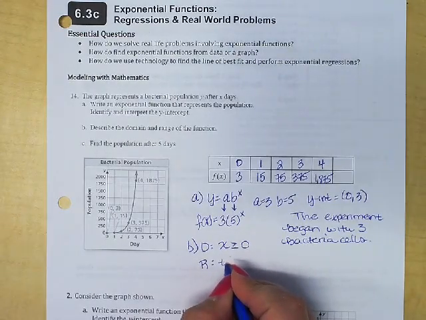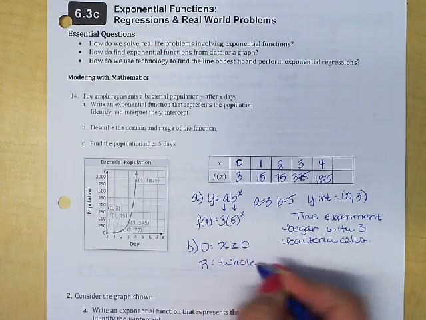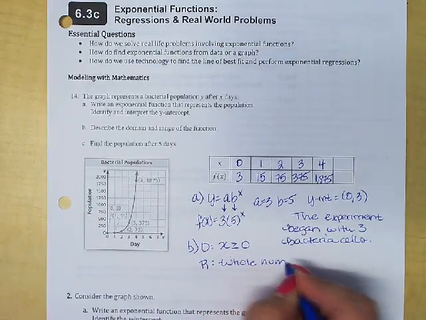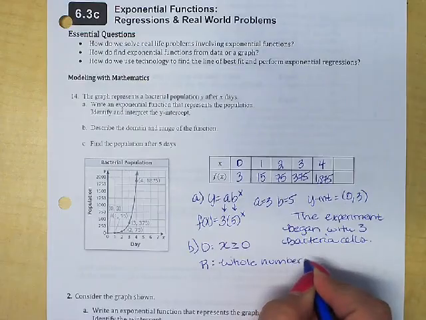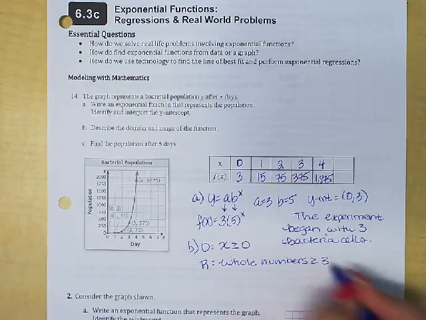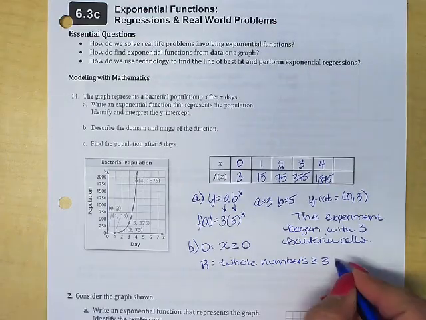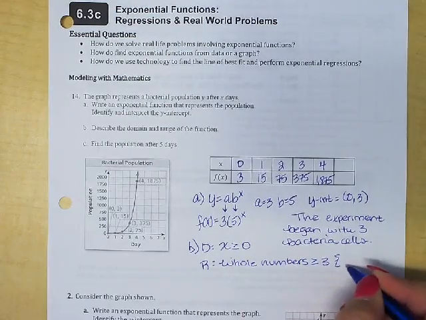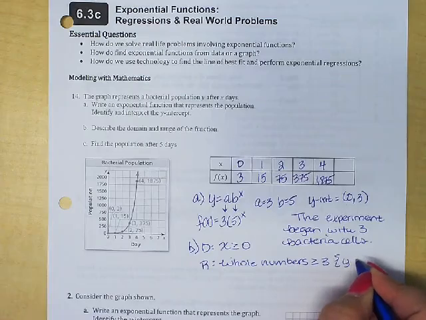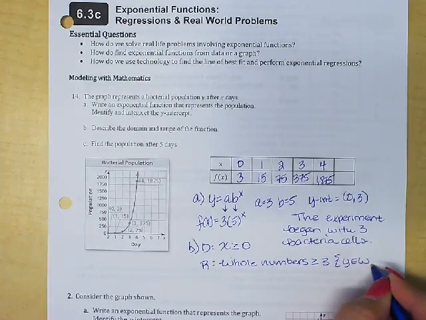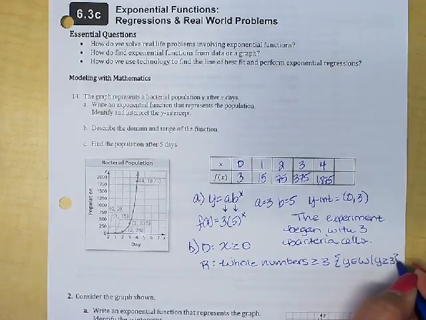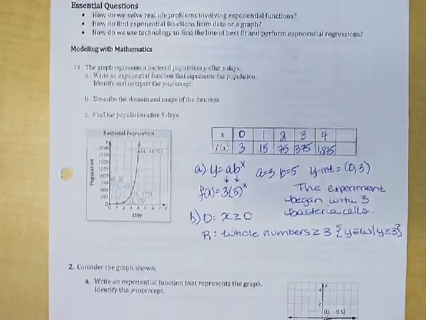So we could say whole numbers greater than or equal to 3. And it's pretty simple. We could even do this in set builder notation if we want it to be super amazing and say all the y values in the whole number set such that y is greater than or equal to 3. That would be so cool. And that's a good review right there.